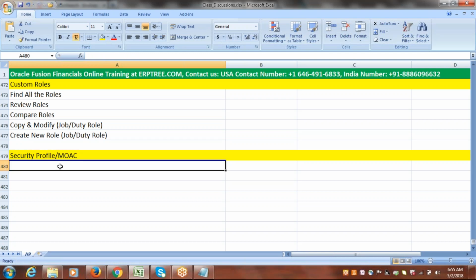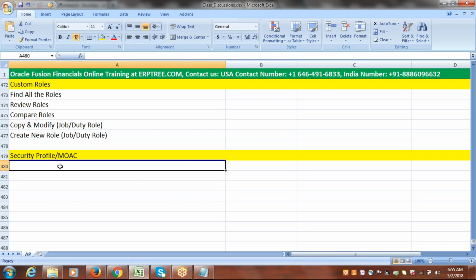Okay, here everything works based on the role. Here we don't have any responsibility concept, right? So in case of EBS, what we have to do is, first we have to go and create the security profile.